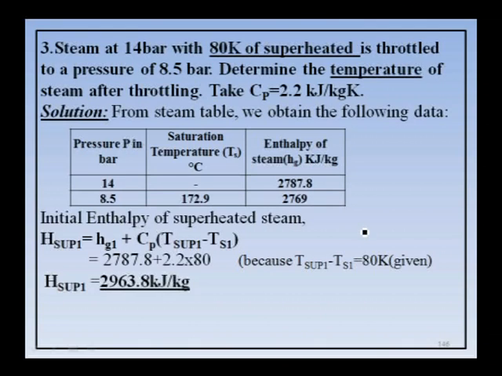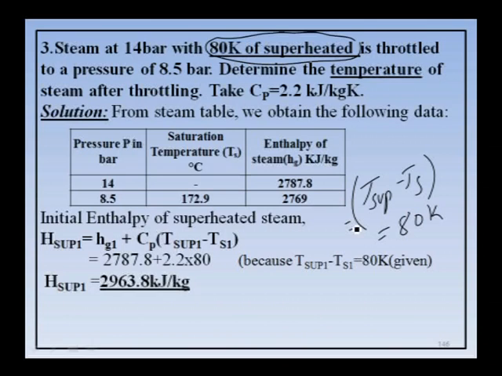Steam at 14 bar with 80 Kelvin of superheat. So this is important, I already told you about degree of superheat in the last 2-3 problems we have already completed. Degree of superheat means T sup minus T sat is equal to 80 Kelvin. No need of adding 273 because Kelvin is given. So this is one important point here: 80 degree of superheat is given as 80 Kelvin.